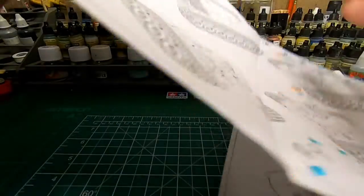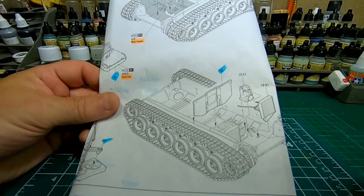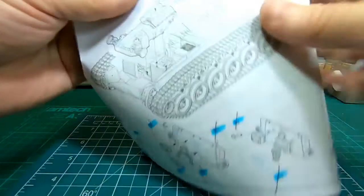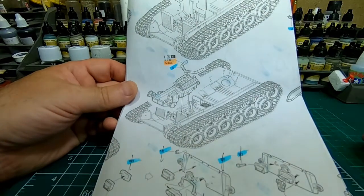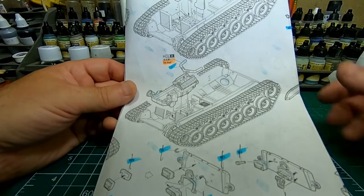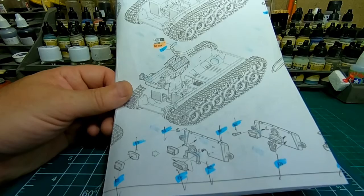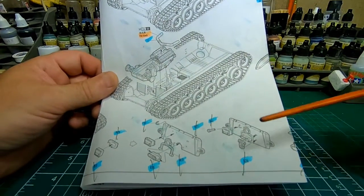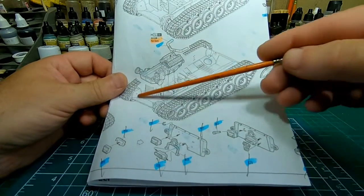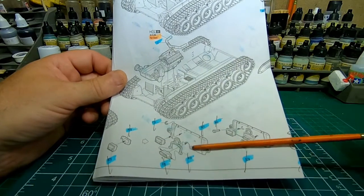The bulkhead I've put in place because I always find bulkheads are best glued in, so I've glued that bulkhead in there, and this is showing the radiators and things. Some more internal. See, there's the engine. Quite a nice little touch. And that's that. What's this down here? Oh, this is the front panel that goes on here. Hang on a minute, my brush has decided to disappear. So this requires parts to be glued to it.